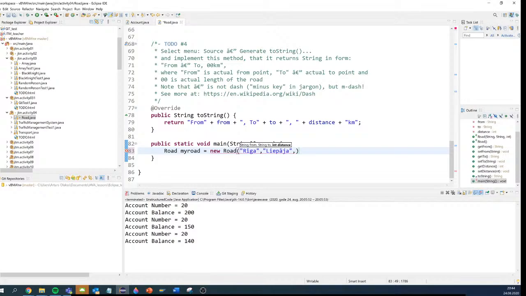Maybe let's search for the actual distance from Riga to Liepāja. The distance is like 218 kilometers.